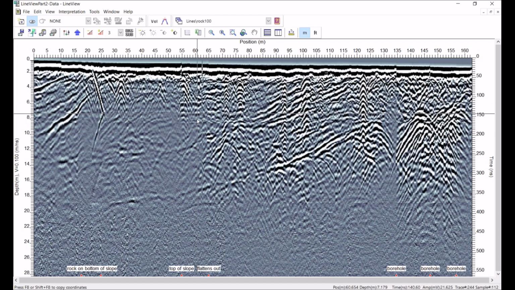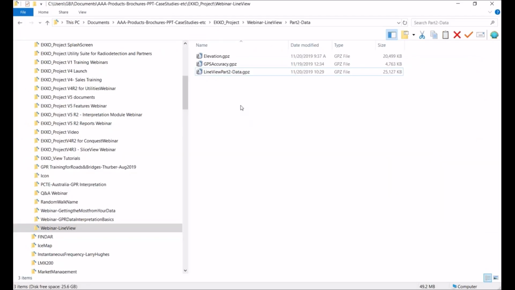Say we have this line, this limestone data that we've been looking at a few times today, and say we want to add topography to that, so we can plot it with topography. So what I'm going to do is, first I'm going to create a topography file. This is independent of the data at this point.